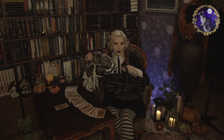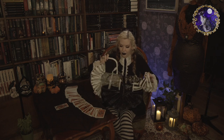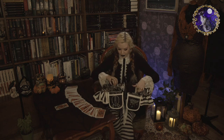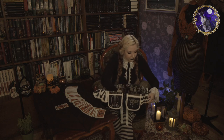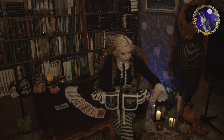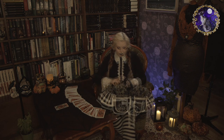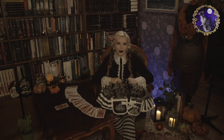And now we are going to set it in. So it really just goes down, and these pockets will come out of the basket on both sides. And I will tie the ties and it will secure it in place.